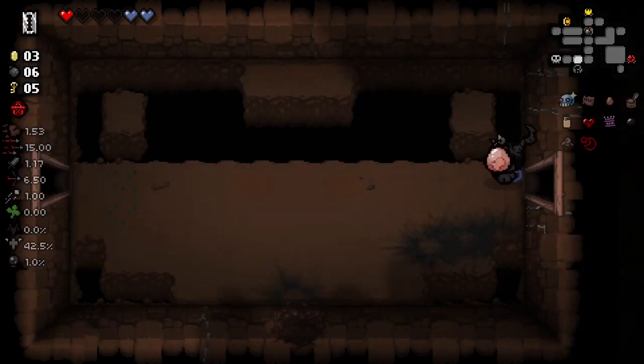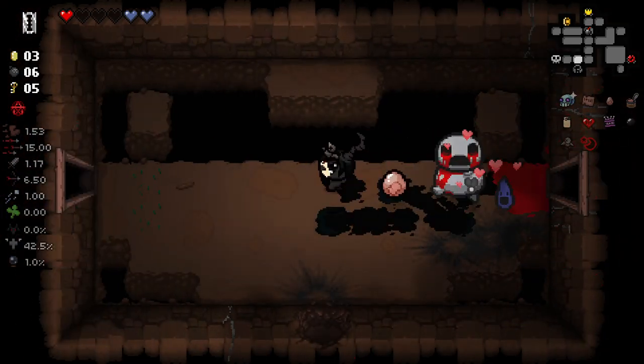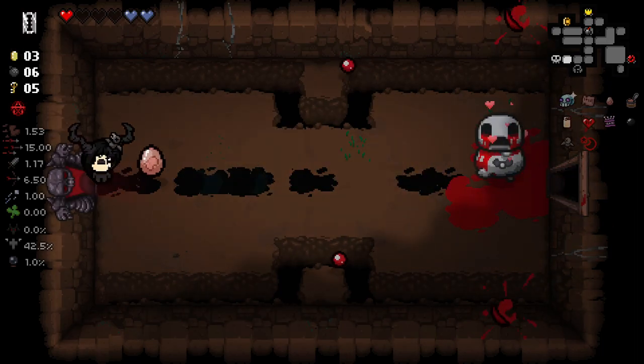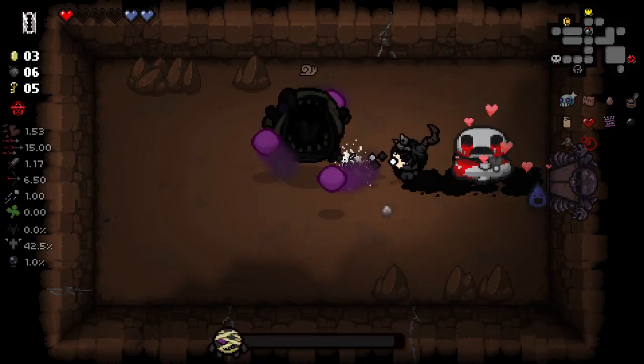I think, honestly, Mysterious Egg, when it's doing stuff like this... Also, where do we get this dip from? Who knows? But yeah, it seems as though the Mysterious Egg with BFF synergy is that it makes champions.